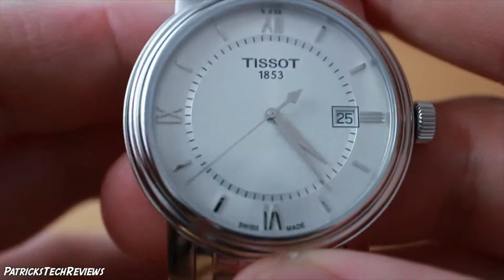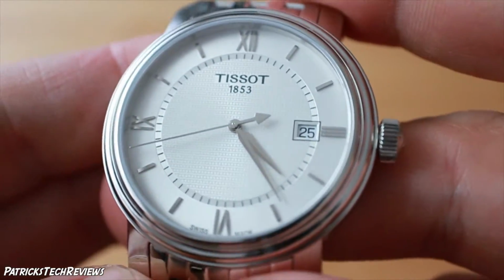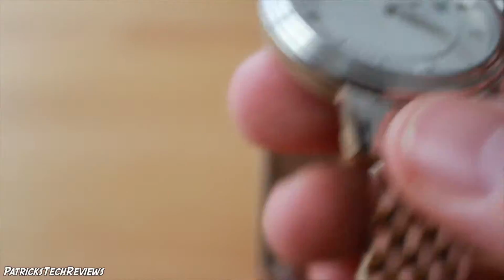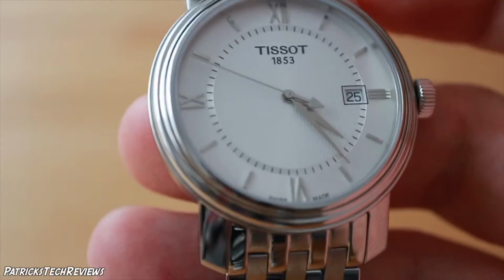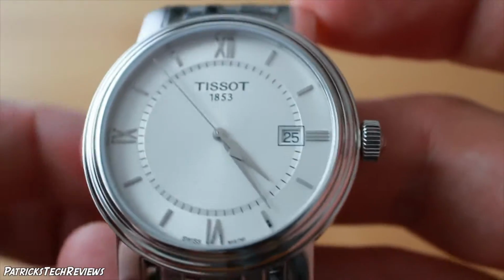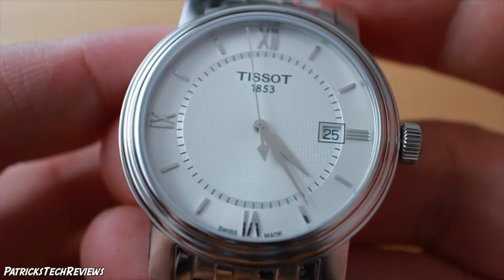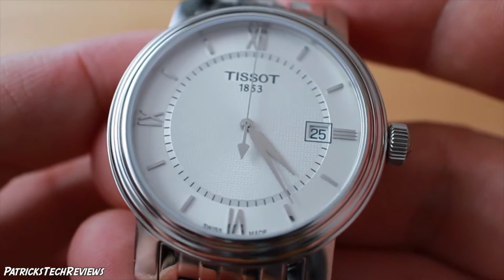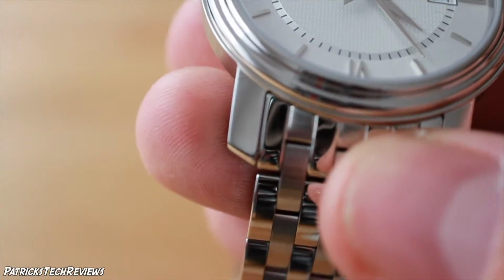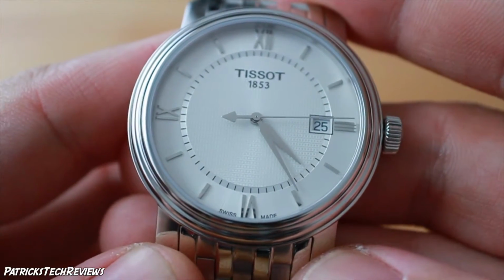We have a water resistance of 50 meters or 5 bar or 165 feet. It weighs 128 grams with all the links in it. We have scratch resistant sapphire glass, that's going to be written on the back as well. We have obviously a Swiss made quartz movement in it, and let me just tell you which one it is. It's the ETA F06.111.